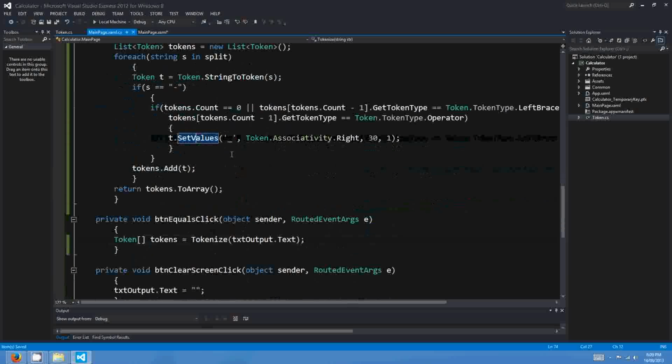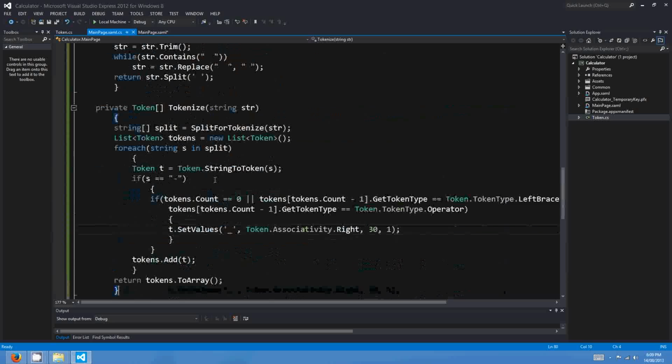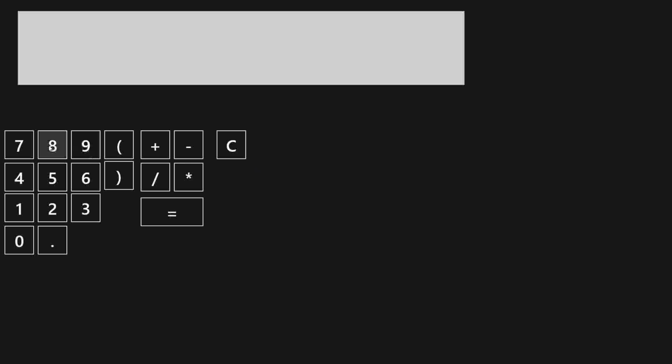But that should just about be it. So what I might do is put a breakpoint on tokens. I think we've done our tokenize method. Yeah, I think that's going to work. We do have to test it out, though. So I'll run, and I'll see if it can tokenize an expression properly. We'll type something like 85 minus 87 divided by negative 62. Okay, so I'm going to hit equals in a second, but I want it to come out with 8 tokens. And I want this first occurrence of minus to be binary, and I want the second one to be unary. Let's see what it does. Fingers crossed.